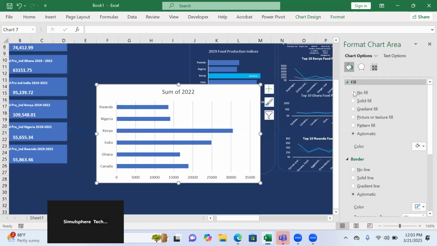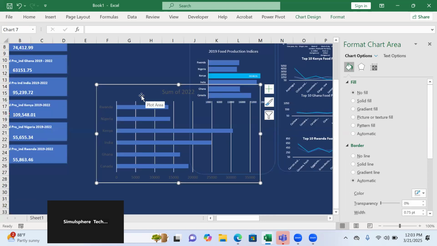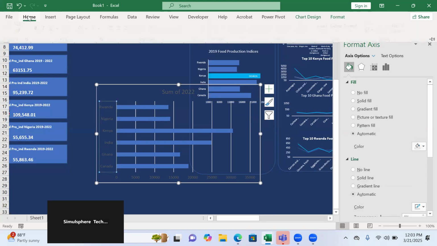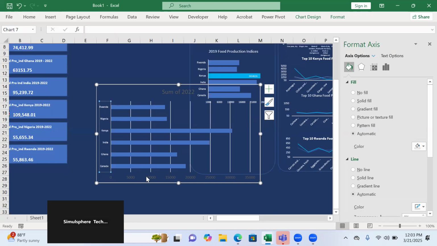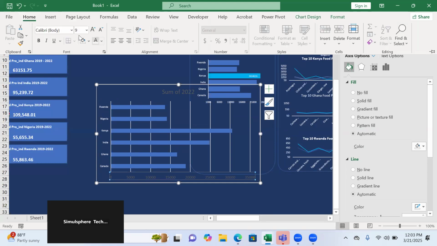Oops. No fill. And my text, I want it to be white, font 6. White with font 6.